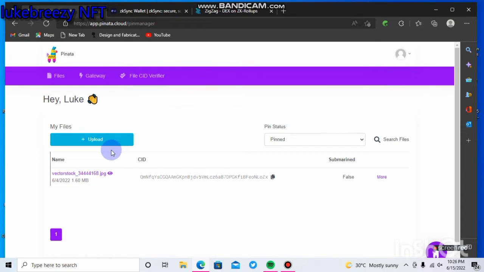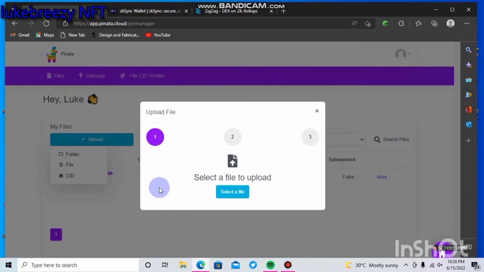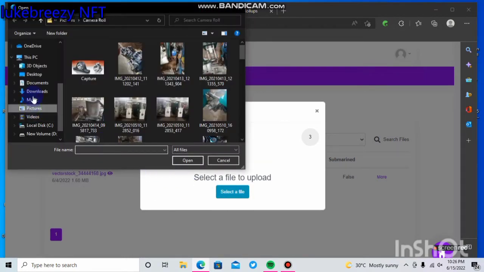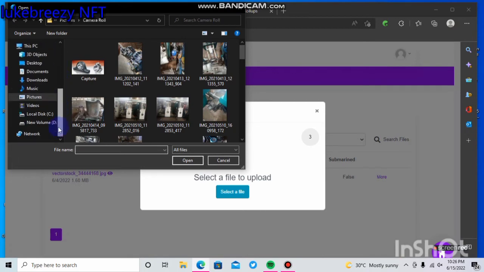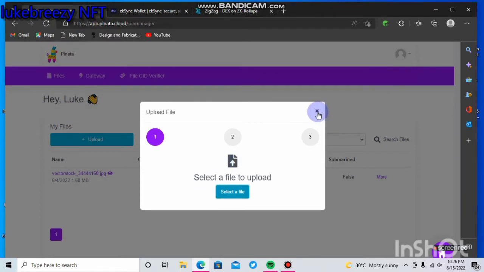Next thing you're going to do is to come here and upload. Tap on upload. You click either a file or folder, whichever place you have a good picture or a good photograph you want to upload or use. So I'll click on file. It tells me to select a file to upload. I select a file. They tell me to choose one from the above, but I've already done that, so there's no need of me doing it again. So I'll just cancel.